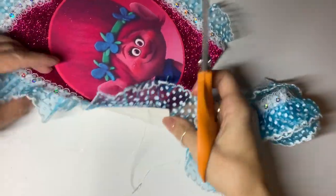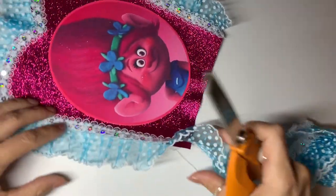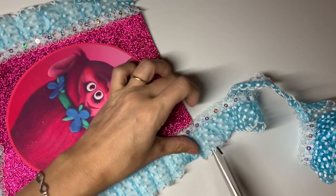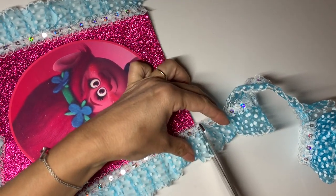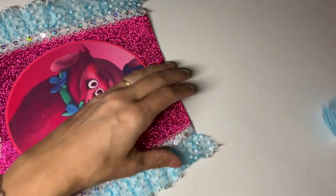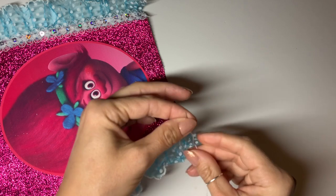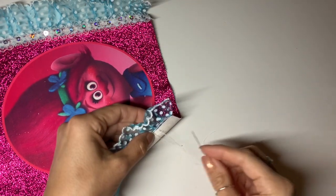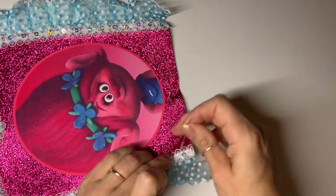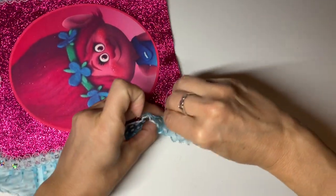So I'm nearly at the bottom here, as you can see. I've just got a couple more stitches to do to get to the end. Before I do that, I'm going to trim off my trim. So in line with that bottom of the glitter panel, I'm just going to trim that off like that. And then I'm going to continue with my stitches till I get to the bottom. Once we get to the bottom, we're going to do the same as we did at the start: just do a few stitches in and out just to seal that off.